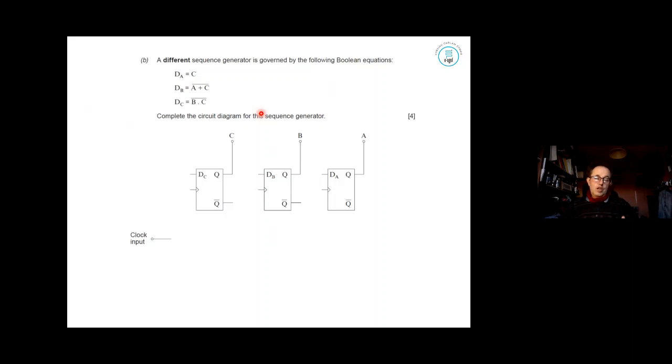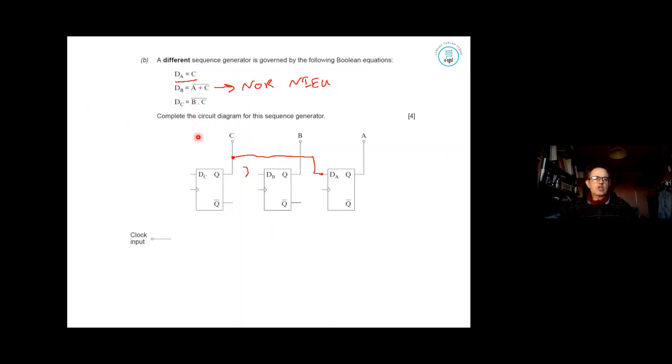The sequence generator, you are required to be able to show how to wire it up. Normally speaking, with sequence generators, you will always have logic in order to get that special sequence that you want. So looking at DA linked into C, no problems there. You're looking at DA into C. Now, this is where you have to recognize gates. So we got there, that is a NOR gate. But recognizing that, you should then be able to draw the logic gate for it.